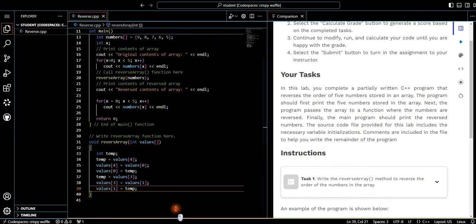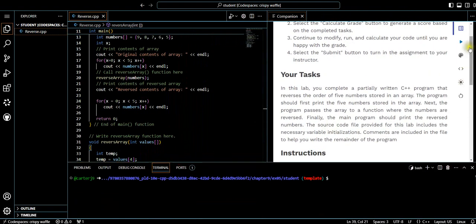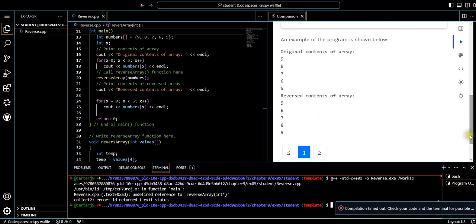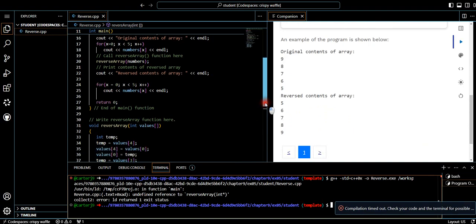Let's get our output window open. Let's run that. Hoping to see this result here. Compile error: undefined reference to reverse array int. Let me look at that line. Reverse array int.